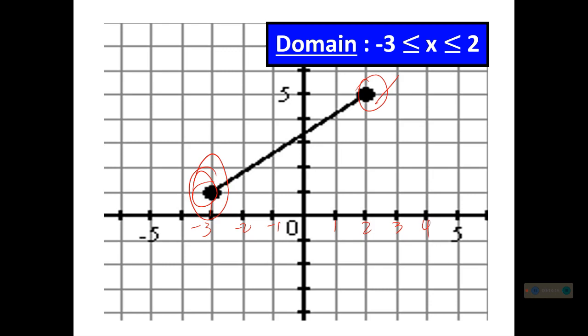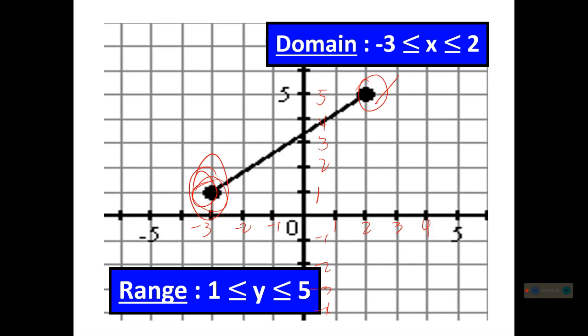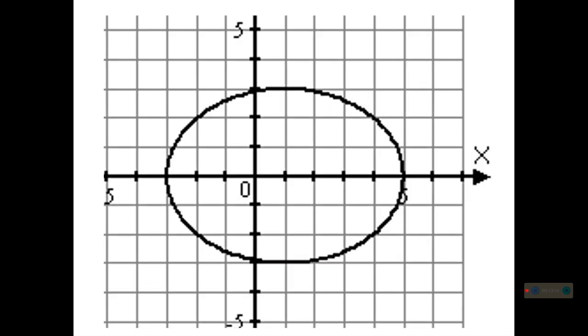Okay, so observe. So our range will be 1, 2, 3, 4 until 5 here. Okay, so negative 1, negative 2, negative 3, negative 4. But since we do not have any point below the x-axis or the negative y, so we will just have to start from this. Okay, so since it is a closed circle or blackened circle, so you are going to use the inequality symbol with or equal. Okay, so therefore your range will be y is greater than or equal to 1 but less than or equal to 5 here. Okay, question?